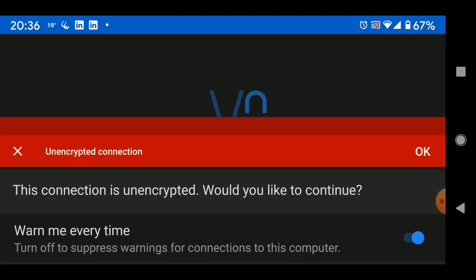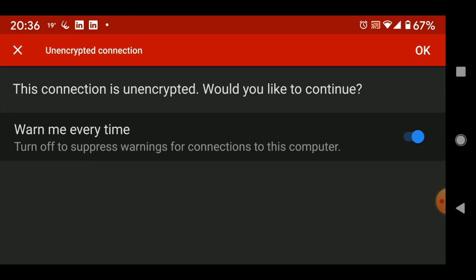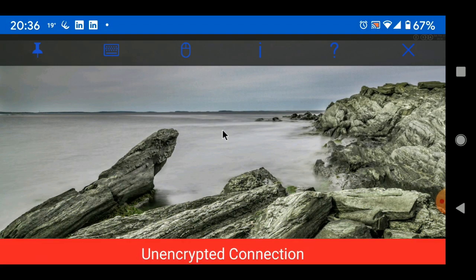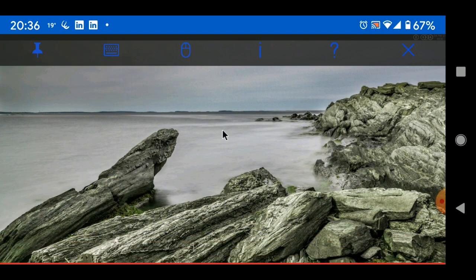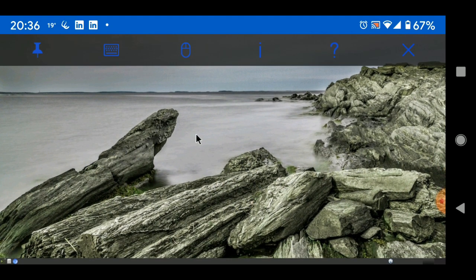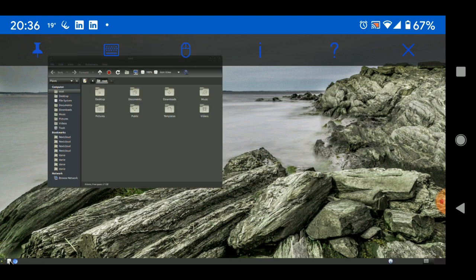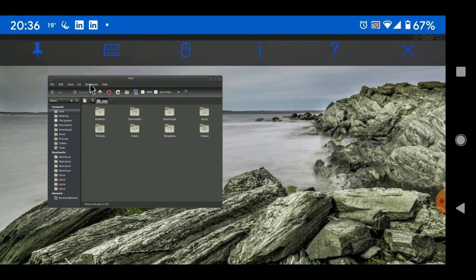If I click on that, it will now connect to, this is still running on the phone by the way, it will connect to the application running in the background, and there it is running already. There's the desktop. This is the view you're going to see on the phone. As I said, it's not very big. You are moving at the moment with my finger, the mouse cursor. You can just make out there, I've started up the file manager, and when I move across now to the full desktop PC view, you'll be seeing the identical view because I'm still leaving the Linux side running in the background.